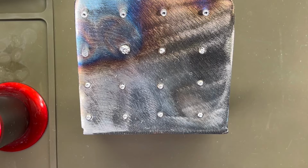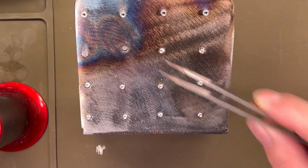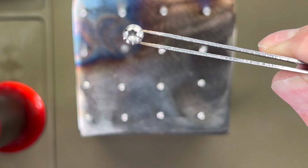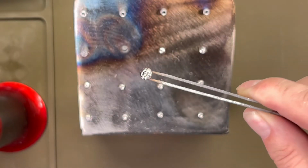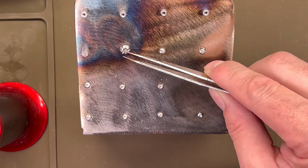So these screws all had a fairly good finish on them. Normally I try to hit them with like a 1,000 grit felt bob to clean them up before I go ahead and color them. These screws were already in pretty good shape. I don't want to touch it with my fingers. All these have been degreased with acetone here, but here is the slightly worked and carved pivot screw. I'm not 100% sure on it yet. We'll see after I've colored it.